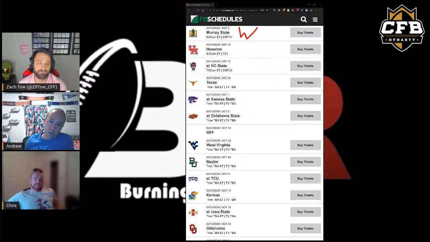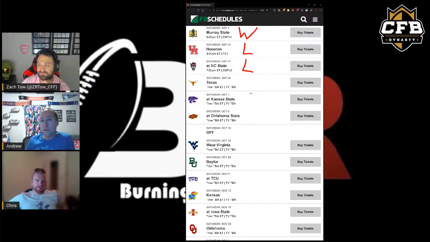Well, they're losing to Houston and NC State. I mean, I could go with that. So we got win, loss. Then they get Texas, and Andrew is biased. He hates Texas, so he's gonna just. I'm sure it'll be a wild game, right? I would think so. Yeah.